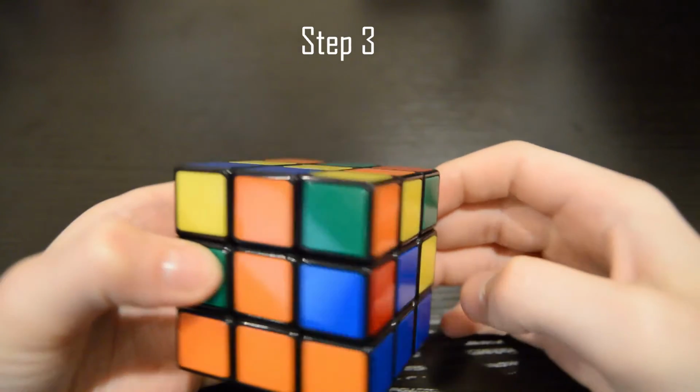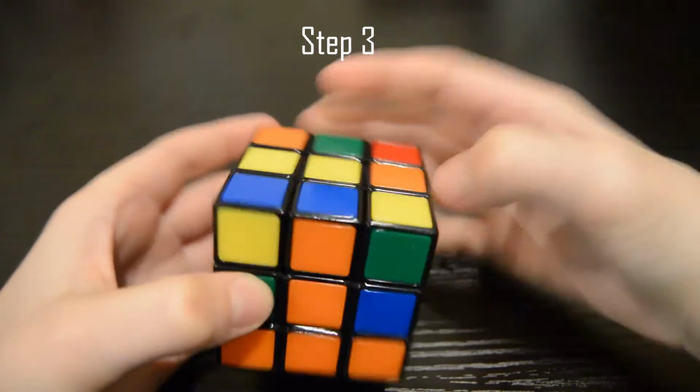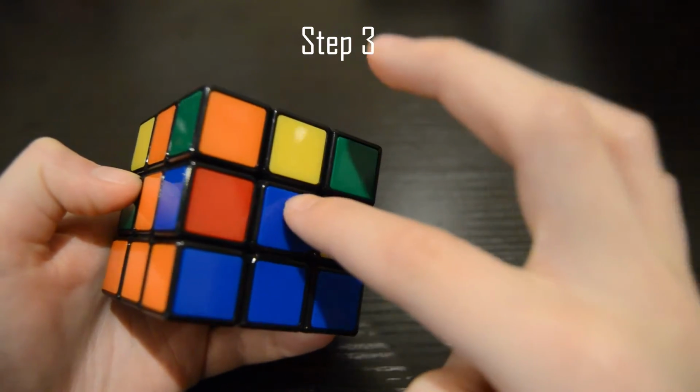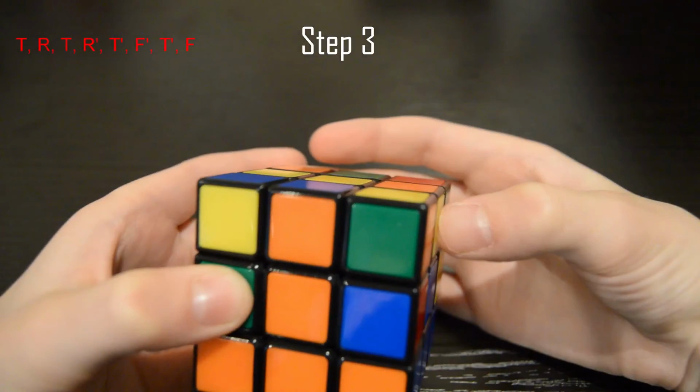The orange side is now your front and must stay in front during these next manipulations. Next, find where the blue middle face is. Depending on whether it's on the right or left side will affect your next move. We are now going to be using algorithms, which simply means that you have to do certain steps by following the given instructions. The instructions are given using symbols that you will see in the upper left corner of the screen. These symbols refer to the face that you're supposed to rotate 90 degrees.